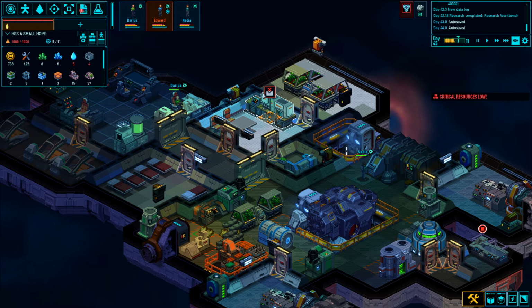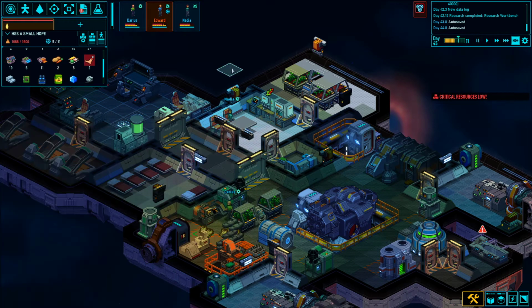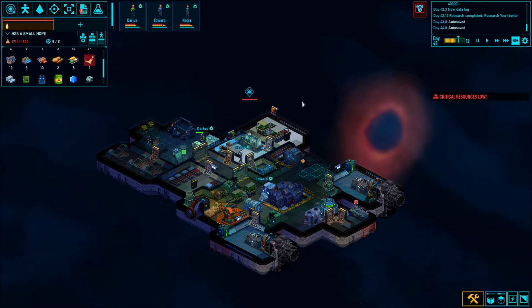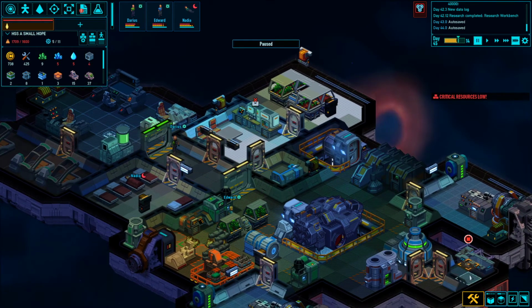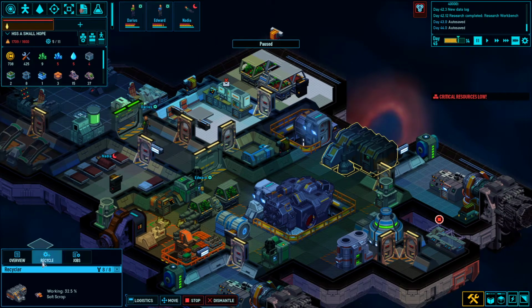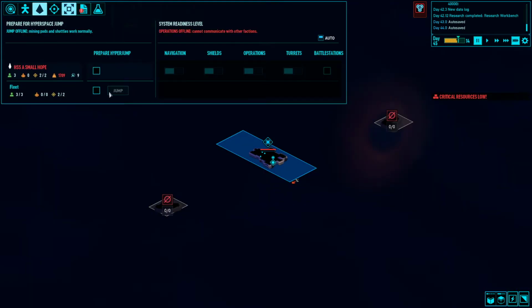Starting to run a little bit low on blue crystals. We might think about recycling some energy scrap. Let's do 1 blue crystal from energy scrap. Guess we used up a bunch of it for blocks building this, between that, the 2 doors, and the lab itself. So we should probably also make some more infra blocks. It's another 3 infra blocks. Okay, we're ready to move to the next sector here.